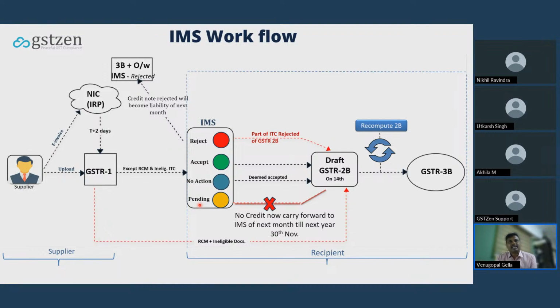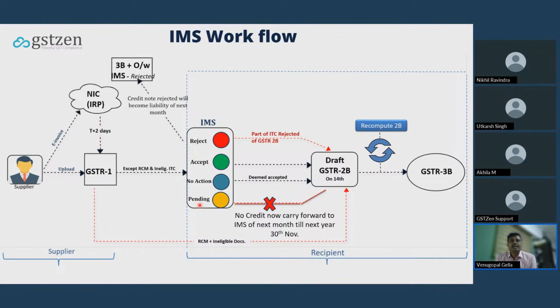When you accept a record, that means you say that record belongs to you. So the credit comes to 4A5 of GSTR 3B. If you intend to utilize the credit in the same month, you are not doing the reversal. If you feel that you have not fulfilled some of the conditions of section 16 subsection 2, you will park it into 4B2.